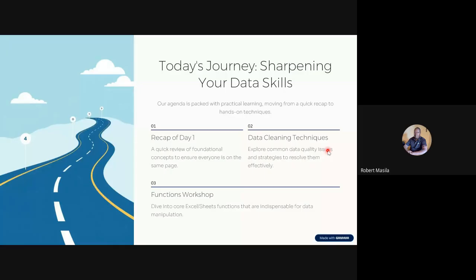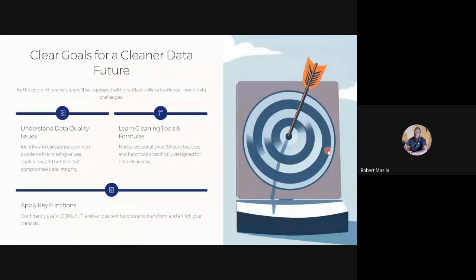That's not valid. There's no way one person can have gender M/F. It's either F or M. So those are the data quality issues that we ought to look into when we are doing data cleaning.